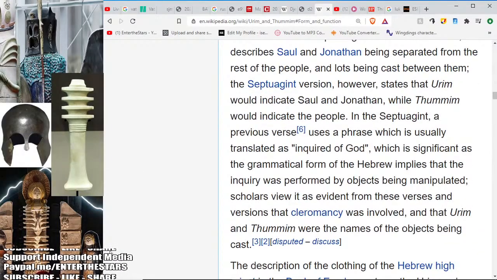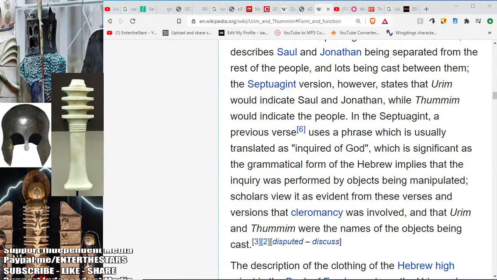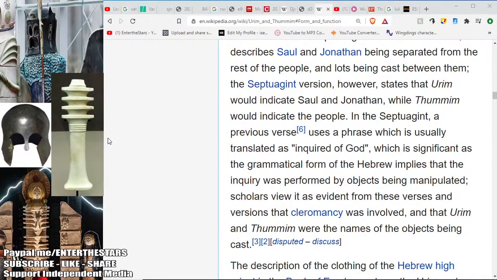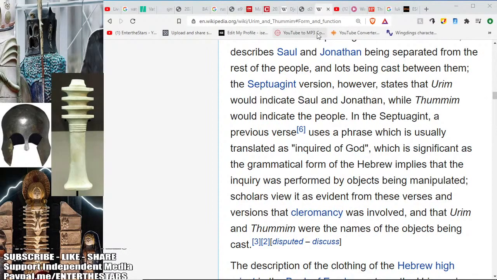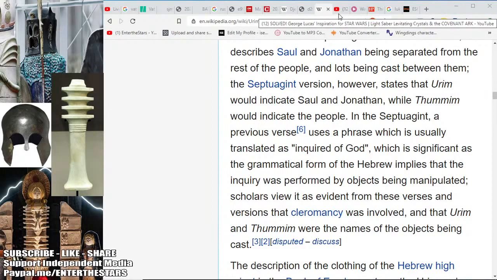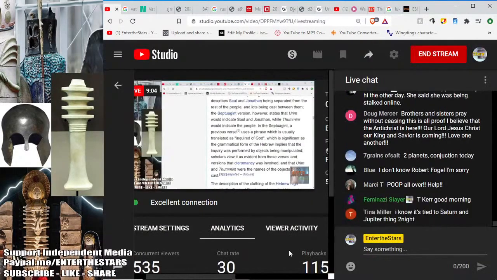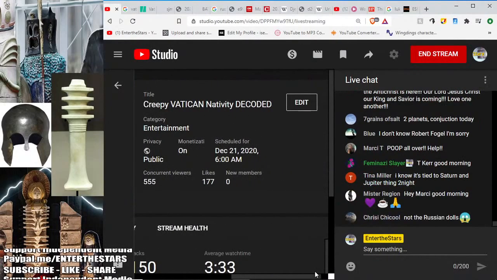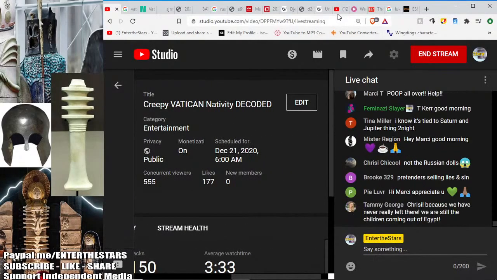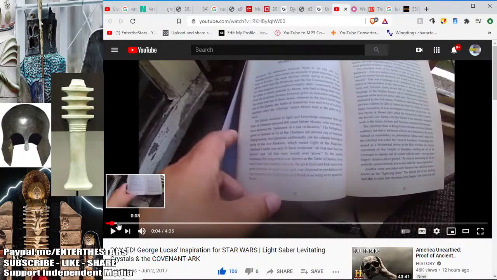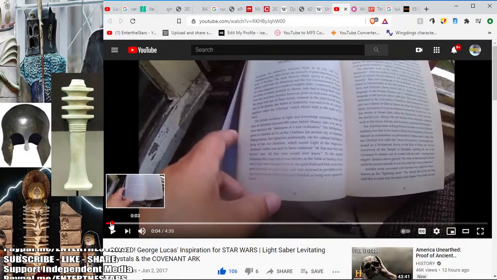Now, some scholars take this a step further, and this could be the dark side version of this, so this is where you got to be careful. But when I was in France about 3 years ago, I put together a video reading from a book about what they say the Urim and Thummim is, the light and perfection. I'm going to play that for you right now after I make sure we're connected. Appears as though we are. Very good. Let's take a look at what we talked about 3 years ago when I was in France.